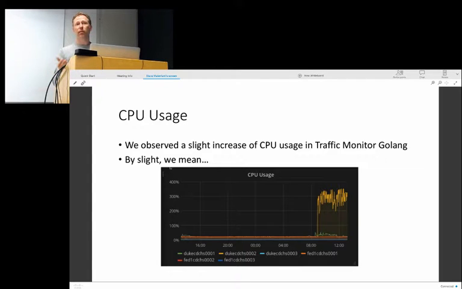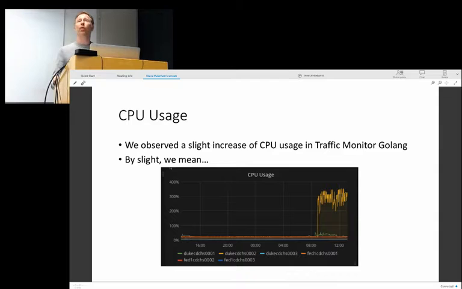So I didn't see this problem in my lab. It's probably because I don't have that many delivery services. Maybe I don't have as many caches, right? I did see a slight increase in the lab, but not that much. So once we push this in production, and we have probably close to 150 servers, I guess, we saw that come up pretty quick.